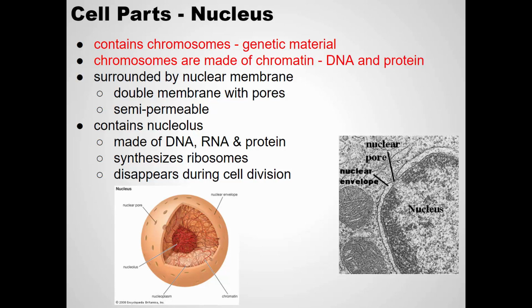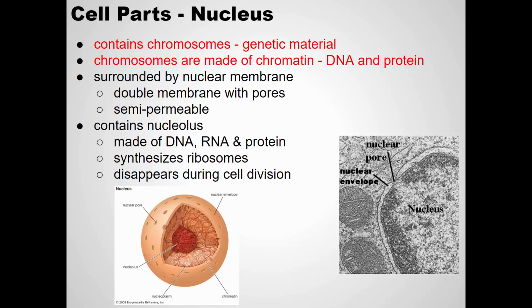Also inside of the nucleus is an area called the nucleolus. It stains darker. So when you look at a cell in the microscope, if you can see the nucleus, a darker area within the nucleus is called the nucleolus. It's a mixture of DNA, RNA, and proteins. That's where the ribosomes are made. The ribosomes are produced in the nucleolus, and then they can leave the nucleus through the pores in the nuclear membrane out into the cytoplasm or to the ER, so they can start fulfilling their function of protein synthesis.